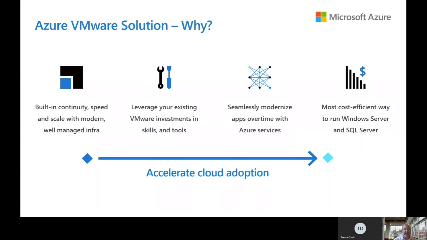And the fact that AVS is an Azure service, therefore you qualify to get extended support by lifting and shifting those workloads to AVS.